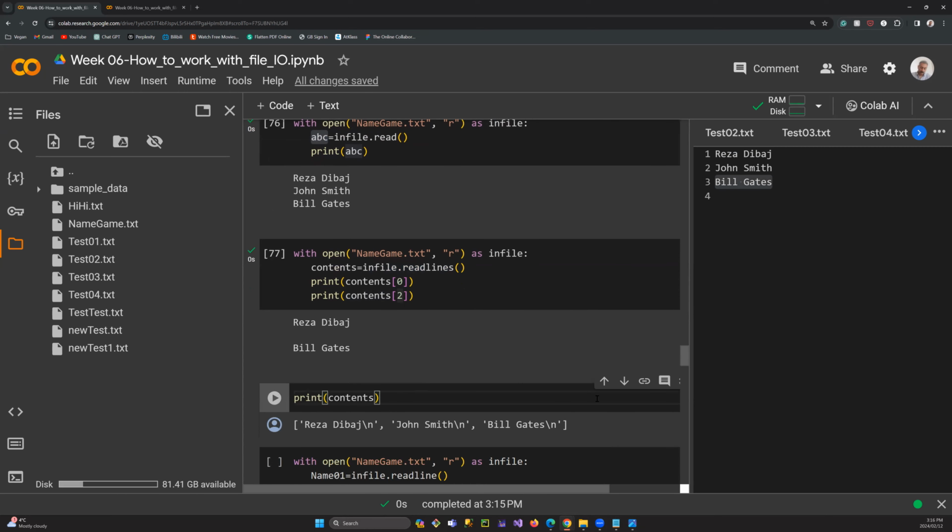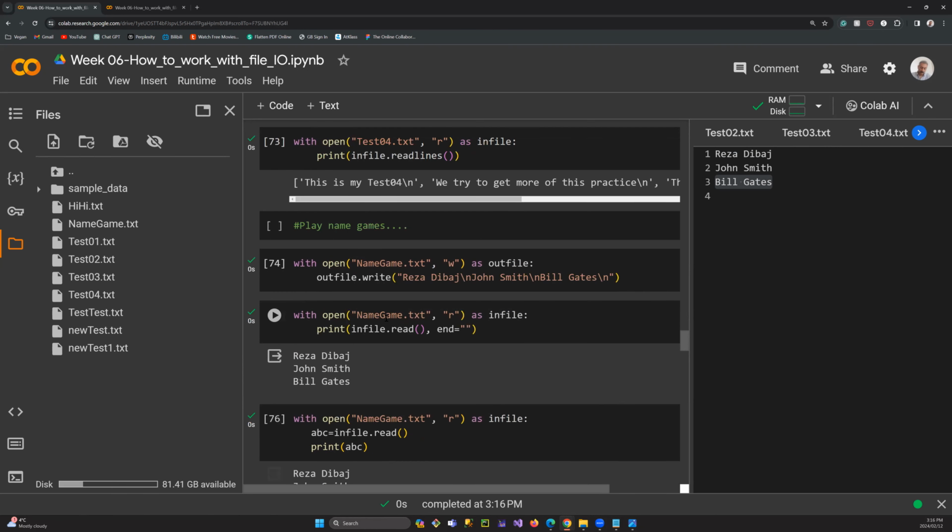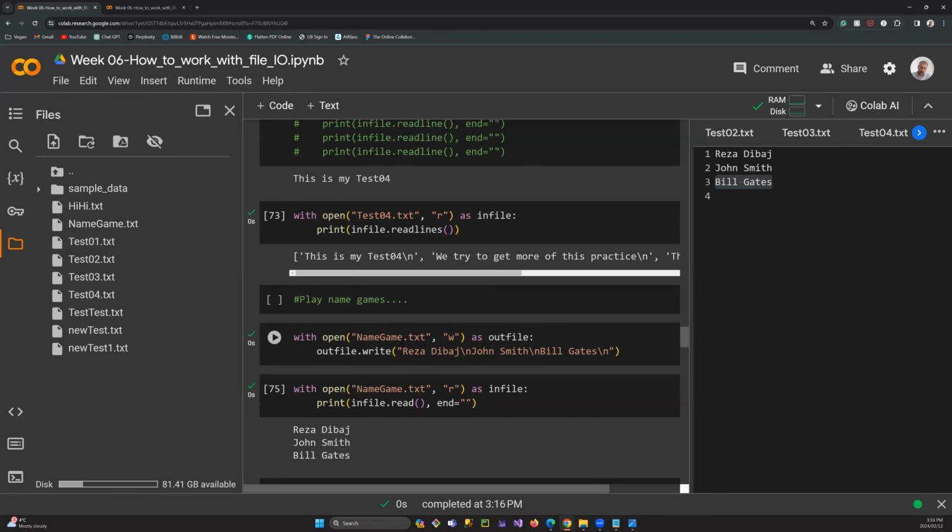And look at this part. If I say print the whole list, you see those hidden \n's are there. Let's get back to the original list that we created. We said create the first name, go to the next line, second name, go to the next line, and so on and so forth.